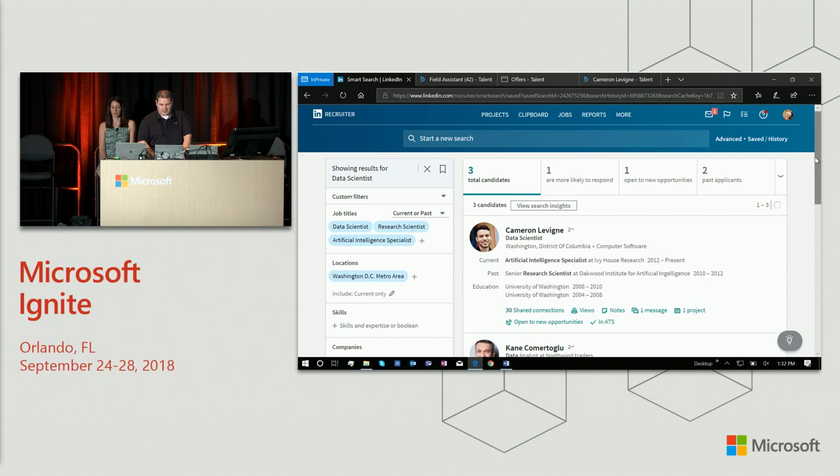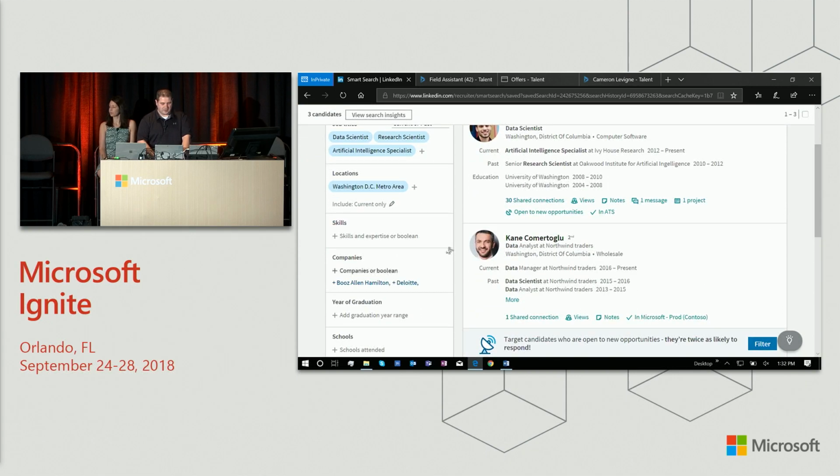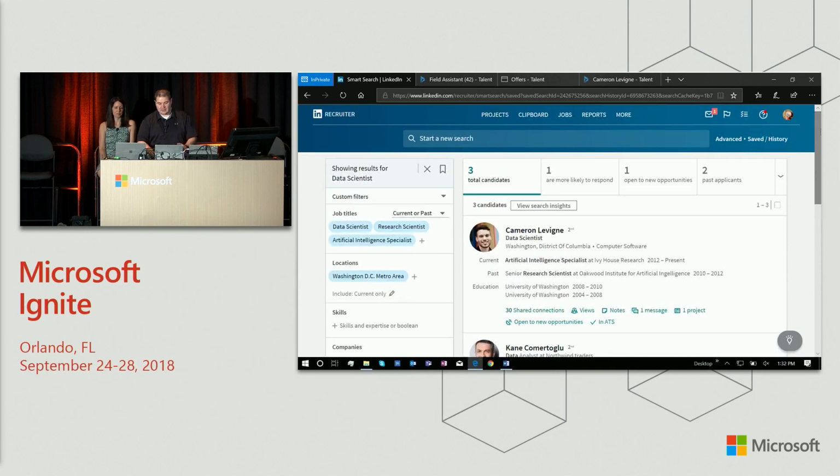And I see based on the search results that I've got in this saved search, and I can modify all of the different attributes that I want to search on, I see that I've got 3 prospective candidates. The power of LinkedIn is really helping me narrow this down. It knows the job because that job's now been posted out there. It can help doing some of that match and searching out there. I've got these 3 candidates. They're just anybody that had a potential match to my flat-out Boolean search that I've done.